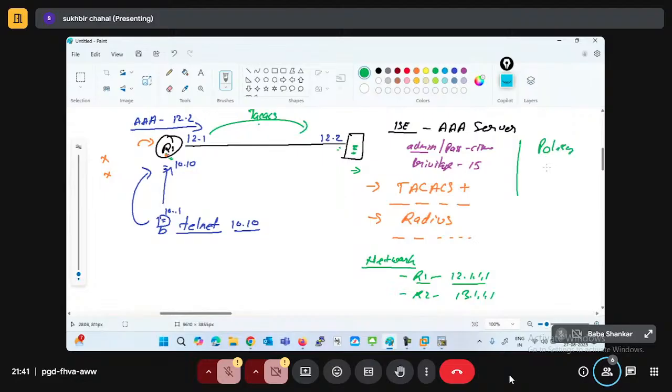So under my policy, I will define, okay, you have to use this database for username and password, and you need to give this privilege level. Okay, so now this server checks, okay, if a user is trying to log in with any telnet or SSH session to this particular network device like R1.